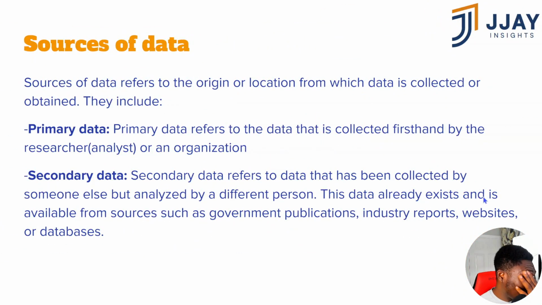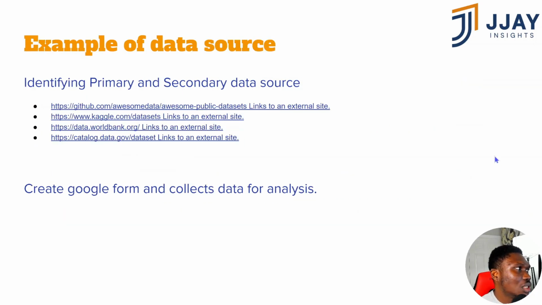When you talk about sources of data collection, we also have primary data and secondary data. Primary data is data that you collected yourself, and secondary data is data that was collected by a different person. So you are working on a project, you found data on Kaggle or whatever platform, that's secondary data. You collected a survey for yourself, for your research, that's primary data. Those are things that you could know. And as examples of data sources, you could look at some of these here: Kaggle, World Bank, data.gov. These links are going to be put into the description of this video so that you can look at them and have a better understanding of it.